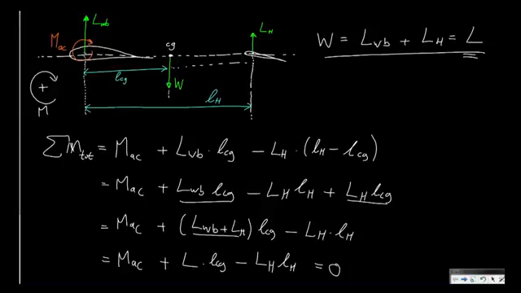So we have adjusted the L to match the vertical force equilibrium. What we normally do then is to change the angle of incidence of the horizontal tail, so this angle, to make sure that we have a lift of the horizontal tail surface which will make this moment 0, and this is what we call trimming the aircraft. So now we have an equilibrium of forces, an equilibrium of moments, and we have these equations which we can use. Especially this lower one is one that we can also use to then look at the stability.